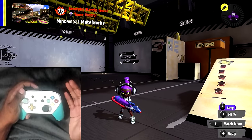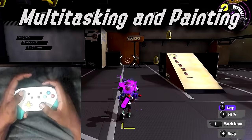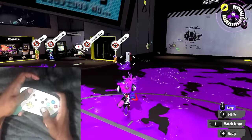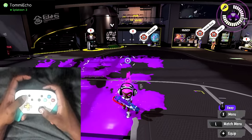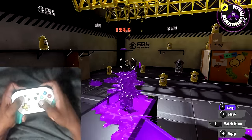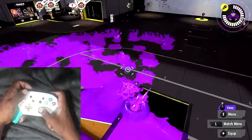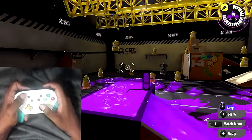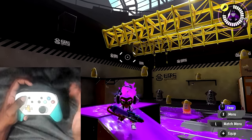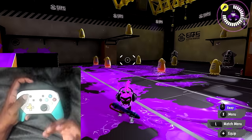The last reason that doesn't get talked about a lot is that your general painting and your ability to multitask is furthered. You can basically choose exactly where you want to paint at every given time. It could be something where you're painting, you hear an enemy behind you, you snap onto that enemy, take them out, go back to painting, snap onto another enemy and so on - your ability to multitask is just furthered and your whole potential as a player is basically much more opened up. A large plethora of weapons you felt you couldn't use with sticks becomes possible when using motion controls.